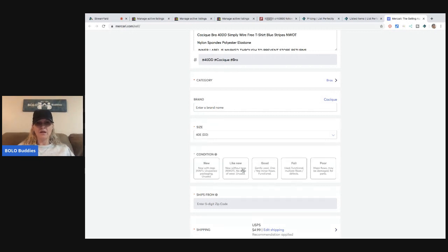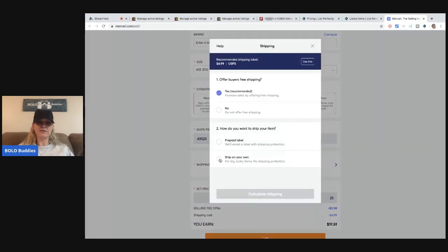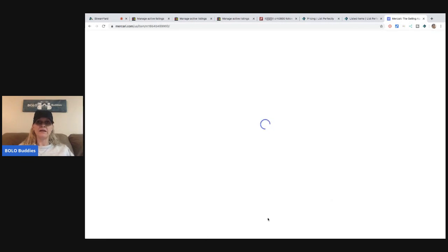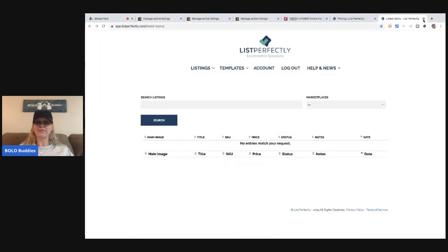So like new, because it doesn't have a tag, I'm going to put in my zip code. I'm going to do free shipping. I'm going to change this up to 28 because I'm doing free shipping. And again, people can make offers and that will allow me a little bit of wiggle room to send offers to people. So I'm going to click list and voila, there it is. Okay, so now you know how to do it from start to finish.